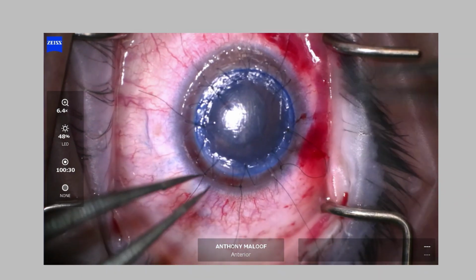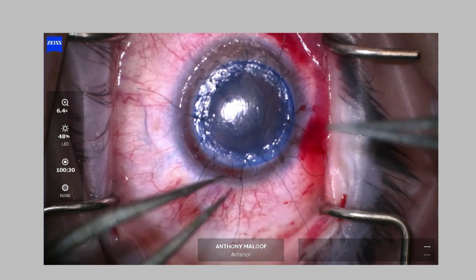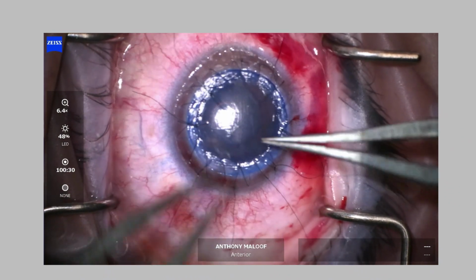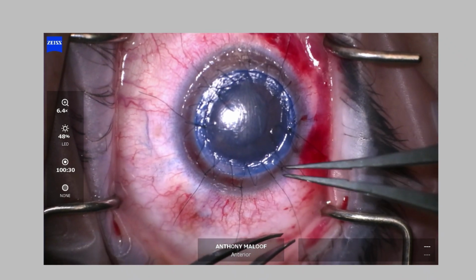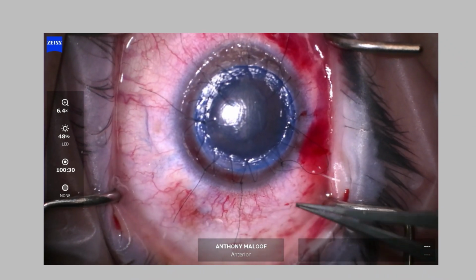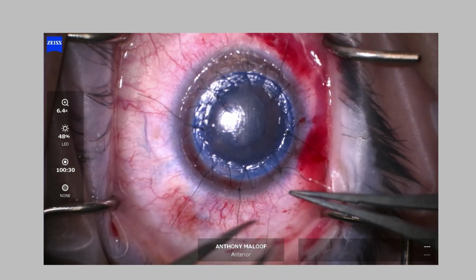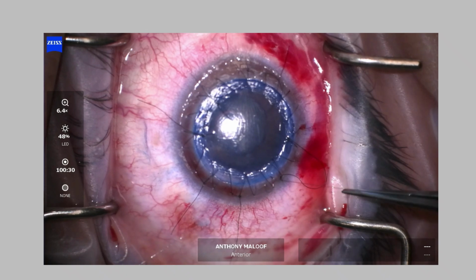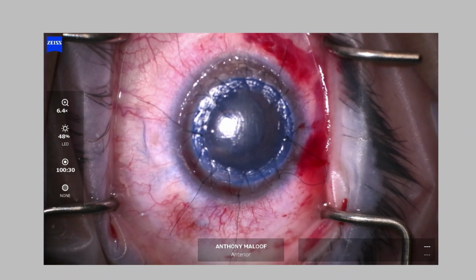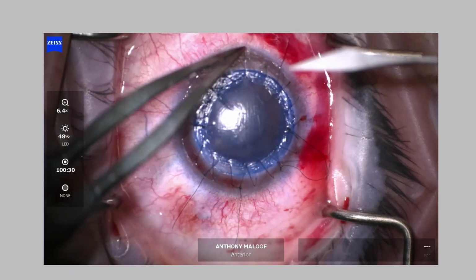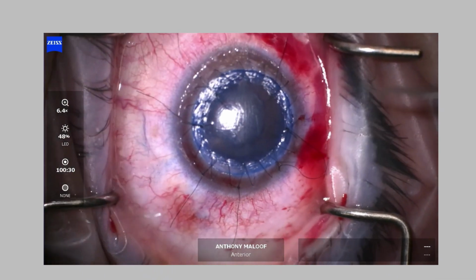Go all the way around, tie it up, and once you get here, I do two loops. So I don't do 3, I do 2. I tension it first, then I do 2 loops. Here we go with the tensioning. Tension the other side. You don't have to make it overly tight. And then here comes the key. 2 loops. And there we are. So the next thing is important.